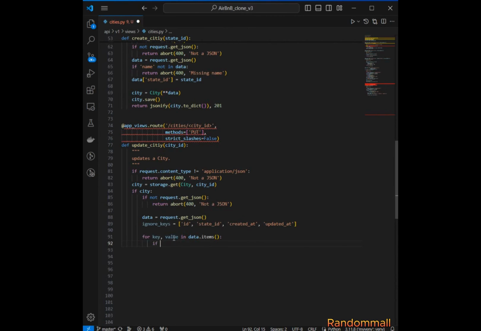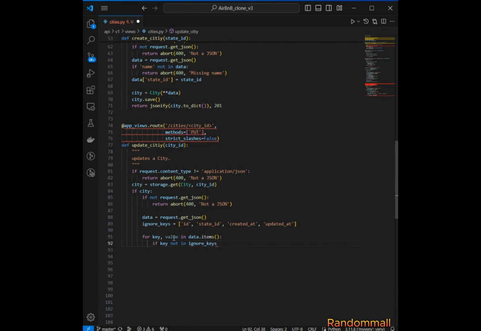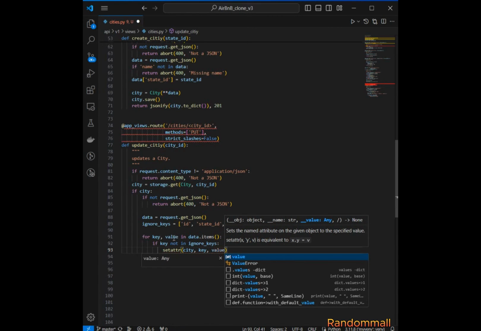We are going to say if key is not in ignore keys. If it's not there, we are going to use the set attribute method to update the city attribute. So we call setattr and then pass in the city, followed by the key and then the value of the attribute that we want to update.